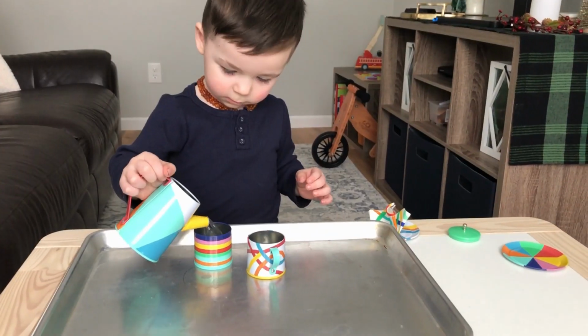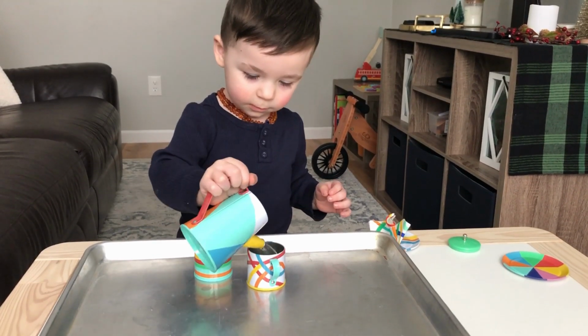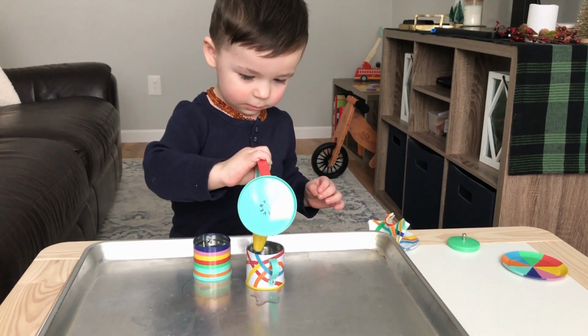My son does not really use this for pretend play. He is completely obsessed with water play and transferring water. So as soon as he saw these, that's all that he wanted to do, was transfer water between them. So that's what he did.